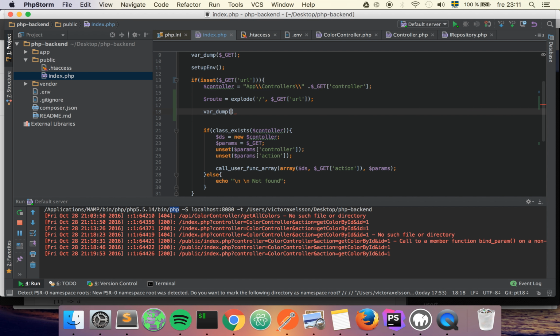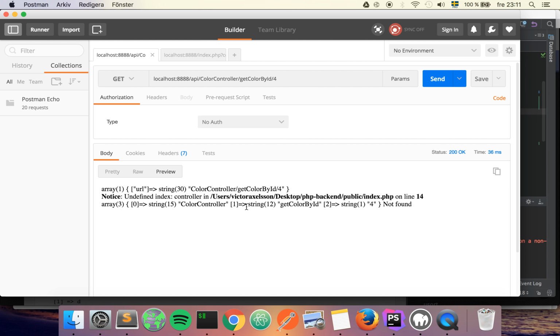And I'm also going to var dump it just so you can see how it looks at this point. So yeah, I get some errors here as well, so let's see how it looks.